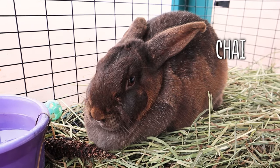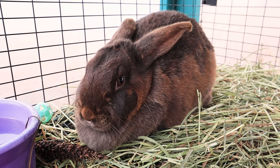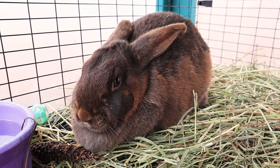Hopefully it does. So Chai is my other doe that I'm going to be breeding today. She is a chocolate Silver Fox, and she is also about 8.5 months now, and she's very, very small. She's just a smaller Silver Fox, and I'm not really sure if it's her line or what. I'm going to be watching her babies very carefully to make sure their grow rates are where we need them to be, which is preferably 4 to 5 pounds at 8 weeks old. That is what we're working towards, but Chai is my only opportunity to kind of bring more color in. So that is why we're breeding Chai today as well.